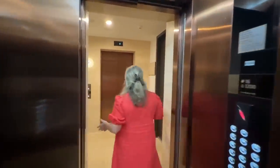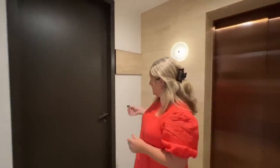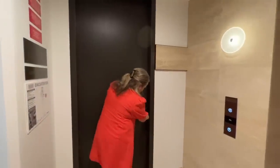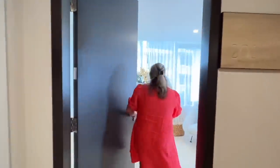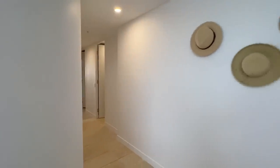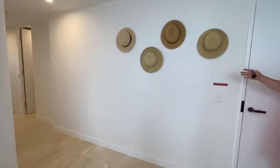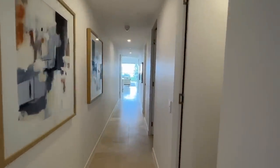We're on level two now — we've got a shared foyer. We've got unit 201 to this side and then 202, which is our property, and we've got a key. Come and check out this beautiful home, it is absolutely stunning. You can just take in that beautiful view when you walk through the door straight away. We'll start at the front and then work our way back.